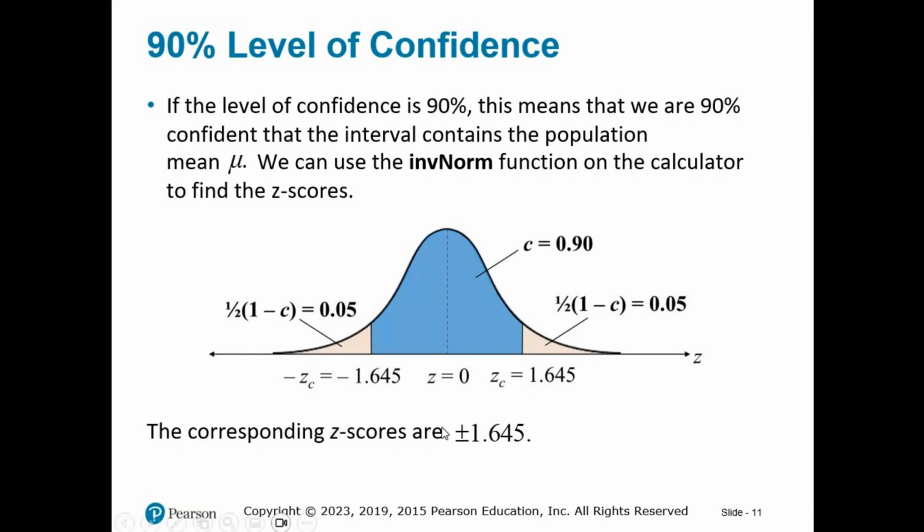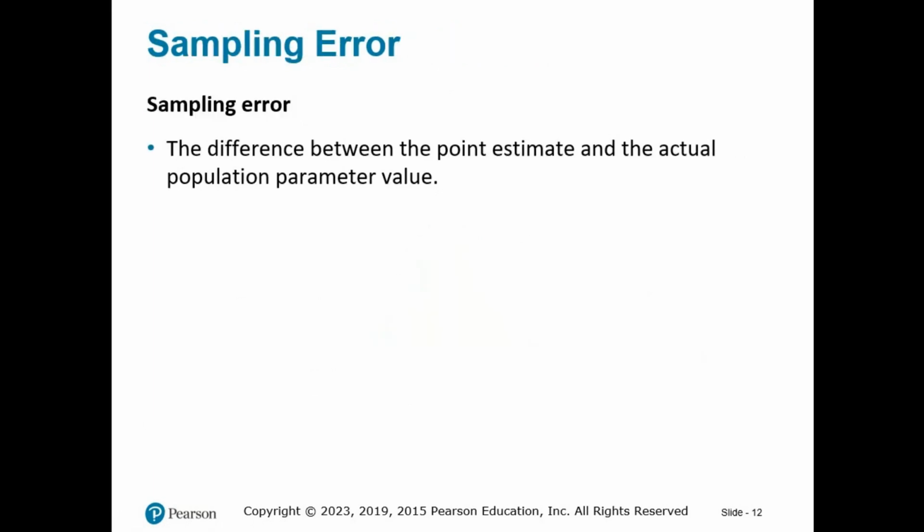Okay, so now we move into thinking about if there is a difference between what we come up with in sampling and what the true population parameter is. How do we go about finding that difference? By definition, the difference between what we measure and what the actual value is what we call the sampling error.